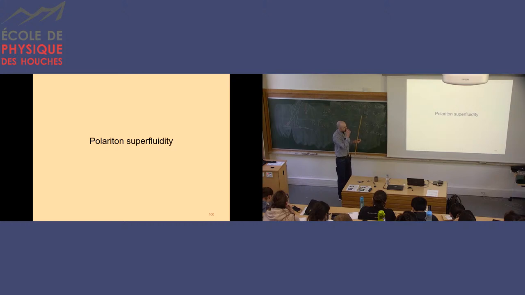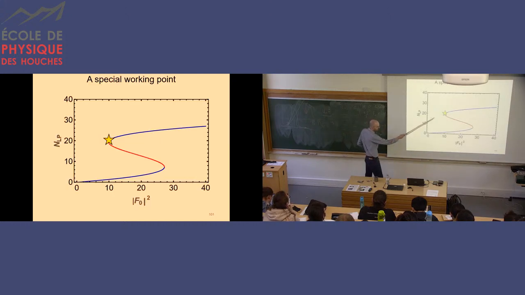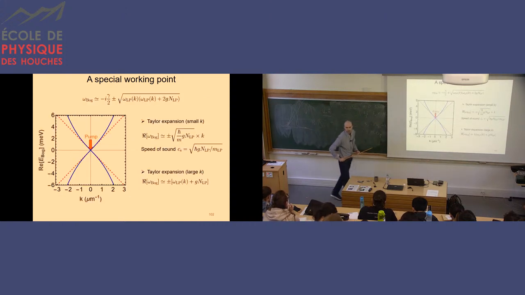And actually, it has been shown that polaritons, in fact, show also superfluid behavior in this kind of situation. If we go to a very, very particular point here, so in the upper branch of the bistability, we go to the point just before we jump down. Okay, we are going to sit on that point here, and I'm going to plot again the Bogoliubov spectrum of excitations for the system. And it looks like that. So the energy of the pump, again, we are pumping at k equals 0. The energy of the pump is here. And you see that at this point, you have a Bogoliubov spectrum that shows here a linear behavior at small k, and then recovers a kind of parabolic behavior at high k.